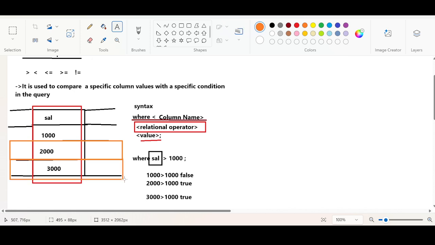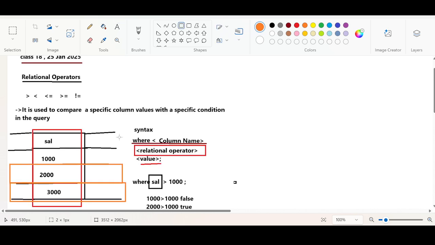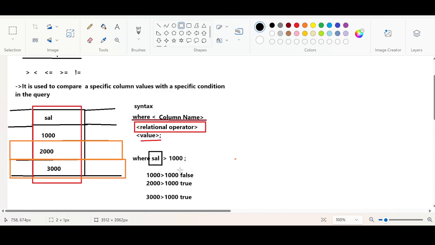So this is a very simple thing. This is the relational operator. We need to understand one thing here. Whenever we are doing a comparison, you should focus on the resultant value. You may get true, or you may get false. If you are getting true, the complete row data will be returned to you. If you are getting false, the row data will not be returned. So the comparison is happening and a boolean value, true or false, is getting returned. And if it is true, you are going to see the results in the console.